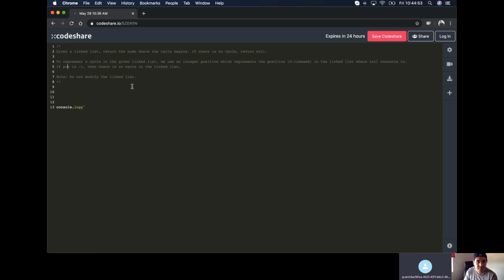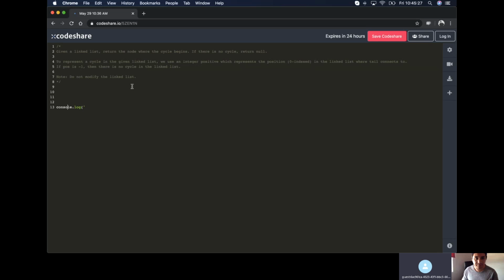Exactly. To represent a cycle in the given linked list, we use an integer position which represents the position in the linked list where the tail connects. Okay, I don't understand this sentence. I think it's not part of the problem, but I have to ask you. The point is that you have a linked list and you have a cycle.